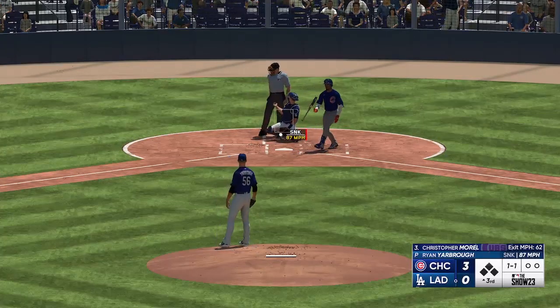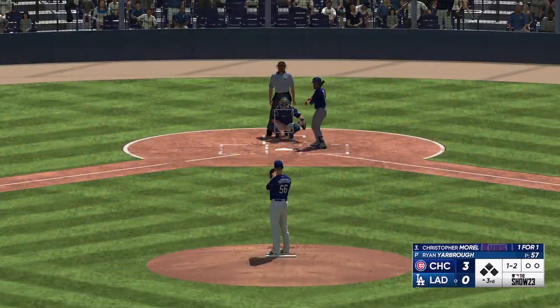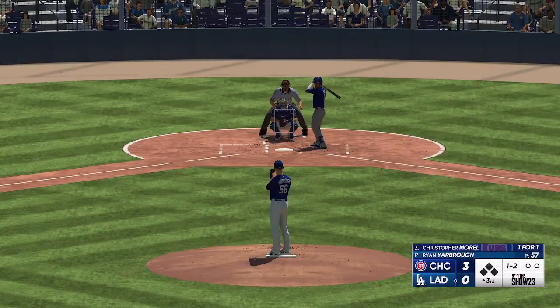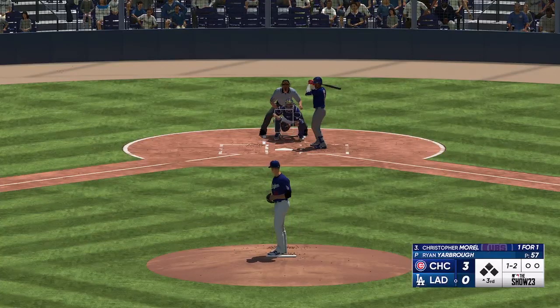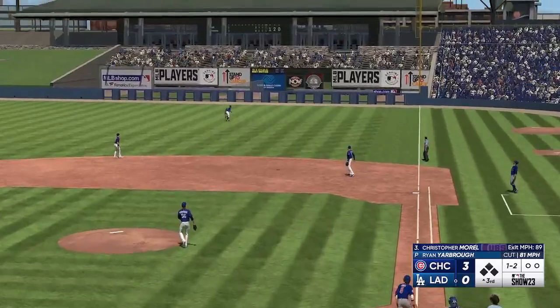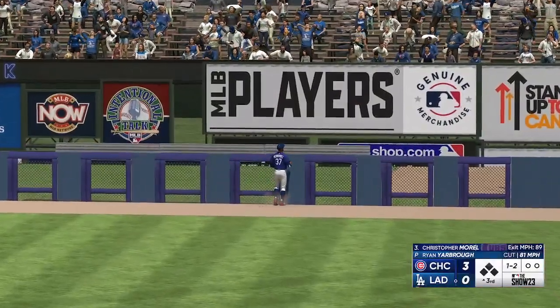And a foul ball. You know, these Cubs are doing a great job, Boog, of just waiting for the right pitch to come their way. I'm seeing very patient at-bats out of them. It's not just the three runs they've already scored. On top of that, they forced this starter to throw more pitches than he wanted. Oh, this one high and deep. Way back there. And that one's gone.